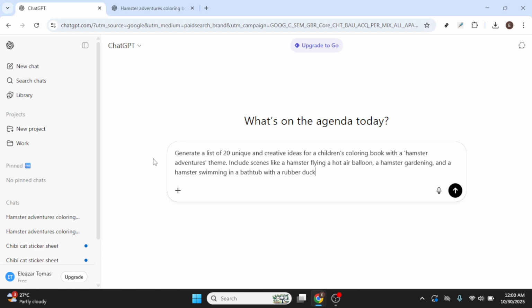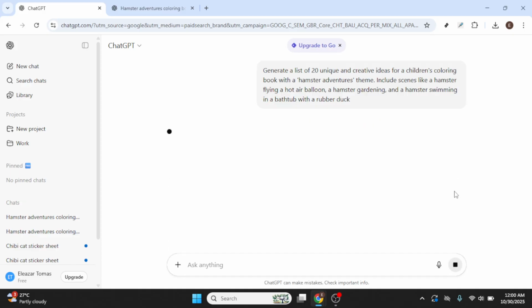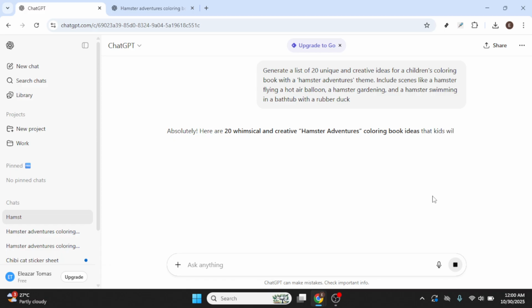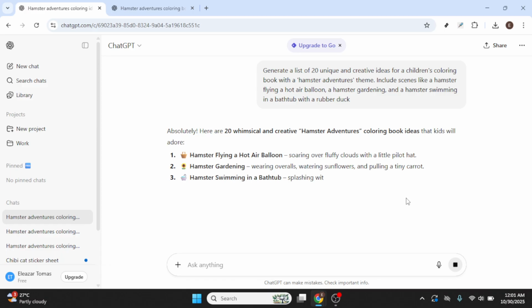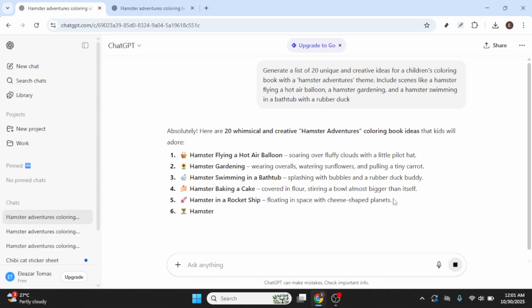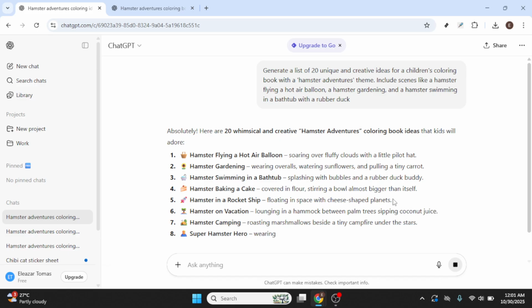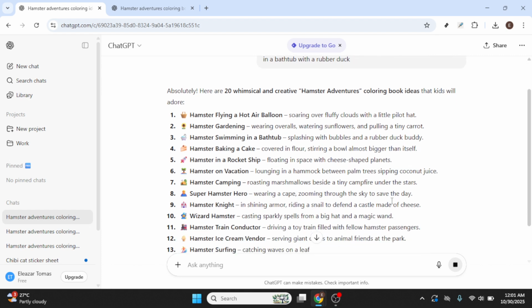With your prompt ready, go ahead and click on the Submit button. This step is crucial because it sends your ideas into the expansive processing space of ChatGPT, where it will begin to formulate notions and visuals that align with your request. Remember, this AI is trained on vast data, so it's equipped to deliver unique and unexpected results that could spark creativity for your project. Next, you'll see ChatGPT's response to your prompt in real time.